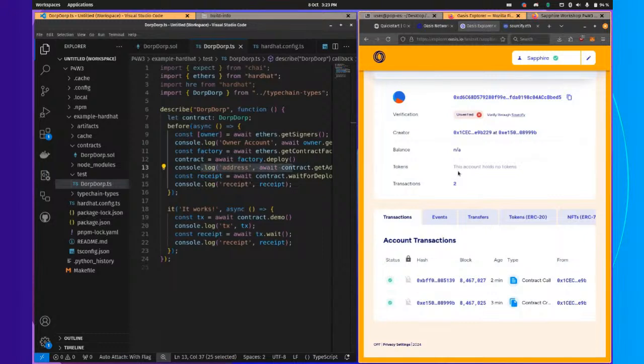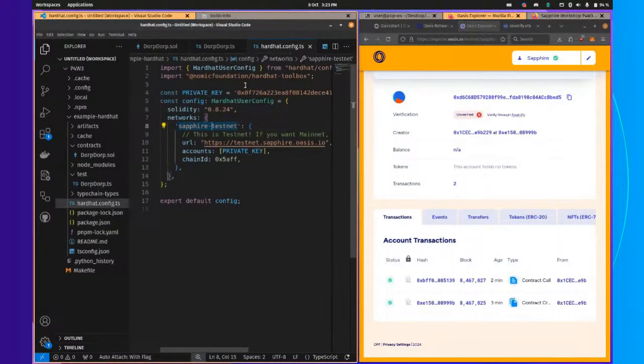So the next question is, how do we turn these gray icons to green icons? So we want to enable transaction encryption. If we're trying to do private smart contracts, we want to be able to send secret information to the contracts that nobody can see on the Block Explorer.